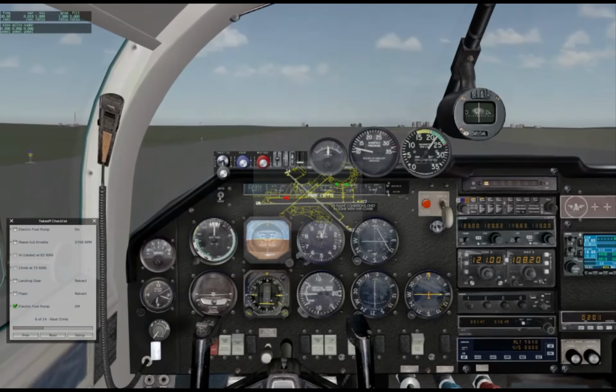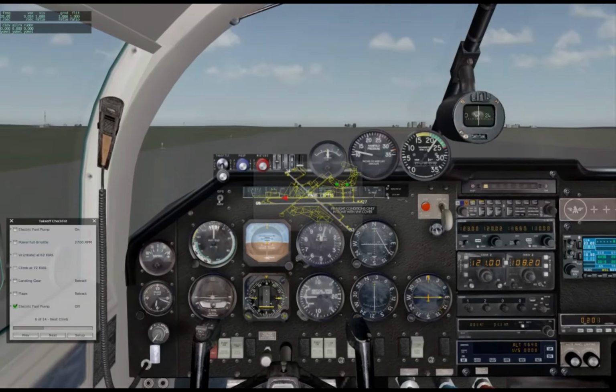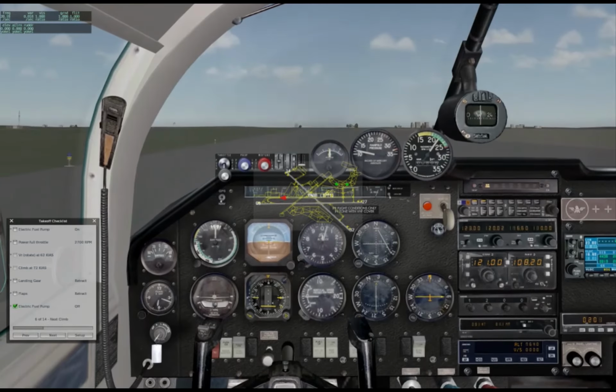Almost there, guys, almost there. Just bear with me. Almost took us as long to taxi as it'll take us to fly.